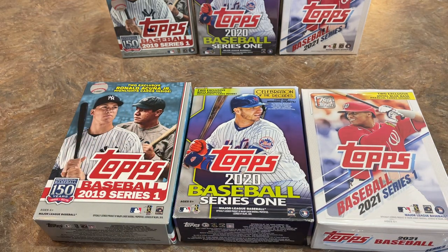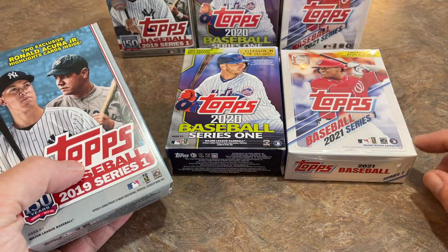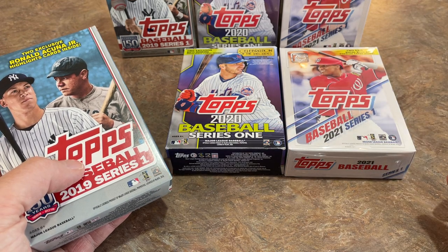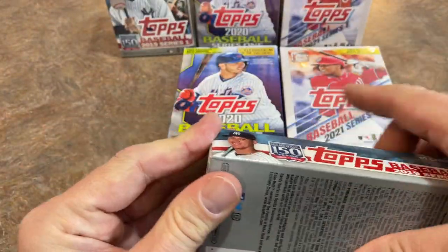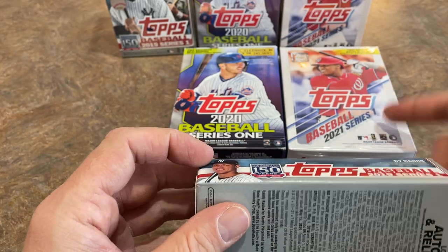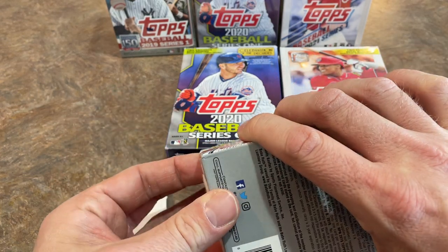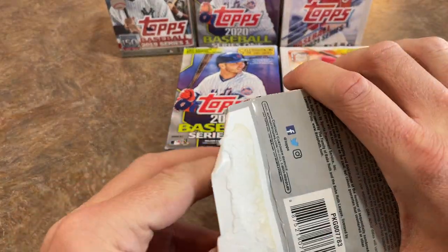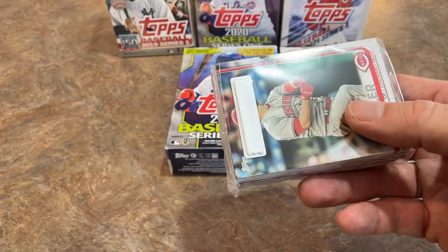The way this works is I take the top five cards and put them on screen. Which box do you think is going to be the best one? Personally, I like 2020 Topps Series 1 a lot, but I'm probably going to give it to 2021 just because there's so much hype — the top rookie cards from this product are going for like $7 a piece on eBay. Cards from 2020, two or three years from now, may end up being the better ones, but we'll see. We could pull a short print and maybe 2019 could win.